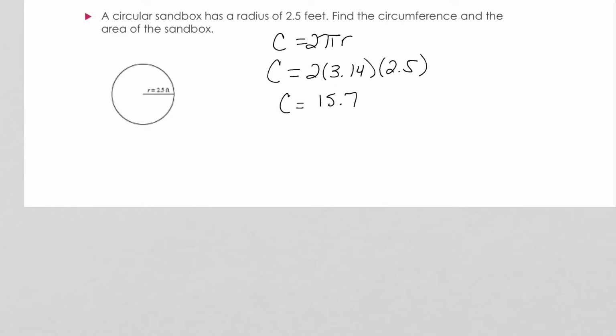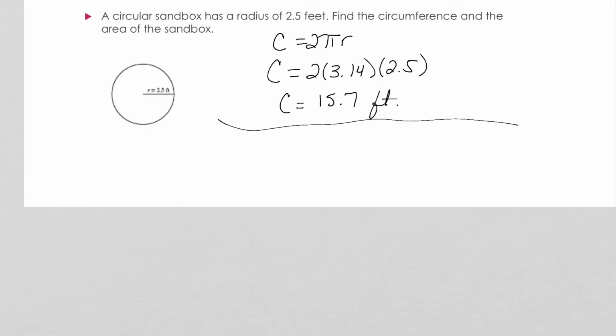okay, so let's say that you were going to put something on the edge of that sandbox. You wouldn't want to go in there and get 15 if you were going to put rope around it or something. You wouldn't want to get 15. You'd want to get probably 16 or so. So it really depends on what you're going to do with the information. And remember, since perimeter is like a one-dimensional thing, we are calling that just plain old feet.